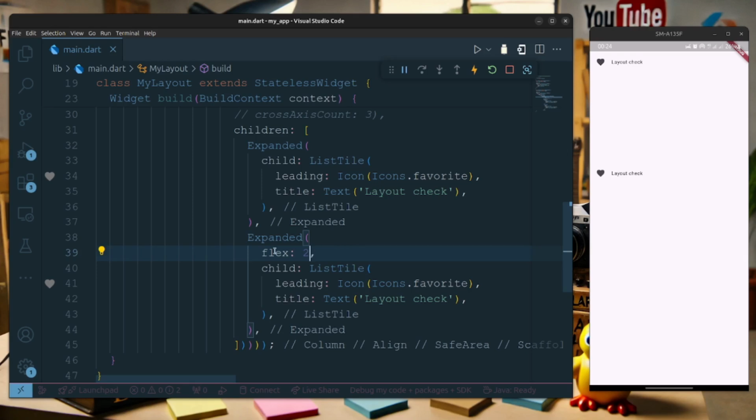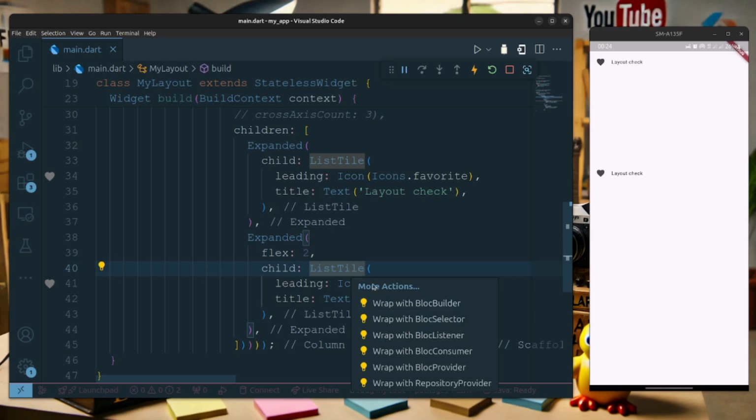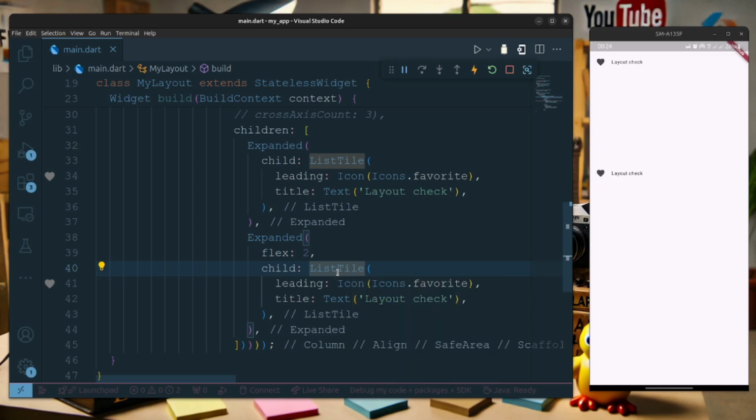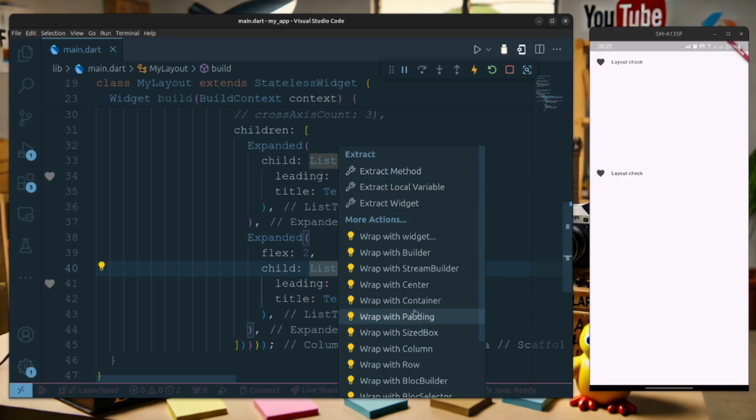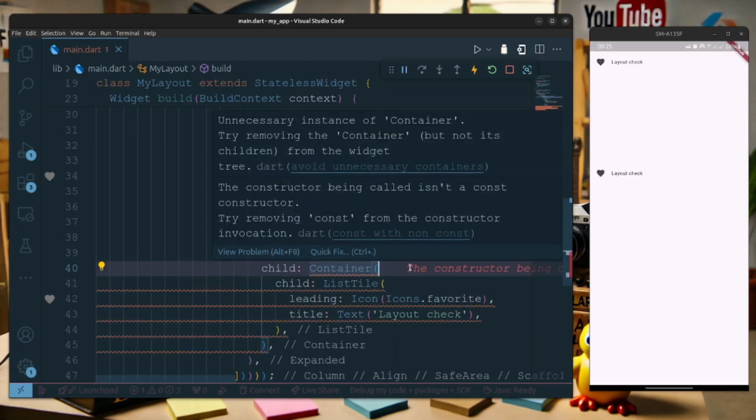For us to see, let me wrap with a container and give it a color.